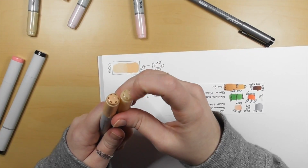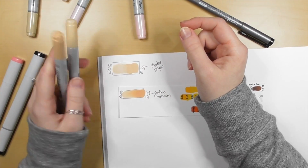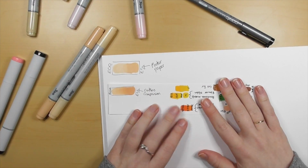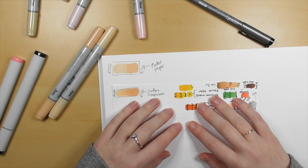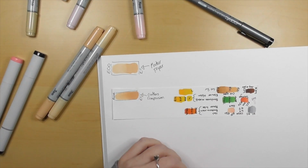And actually, another top tip while I'm here, always keep your Copics stored flat, not upwards, so the ink doesn't run one side to the other. It just makes the pen last longer. It helps both nibs stay moist, so if you want to use the chisel nib you can.